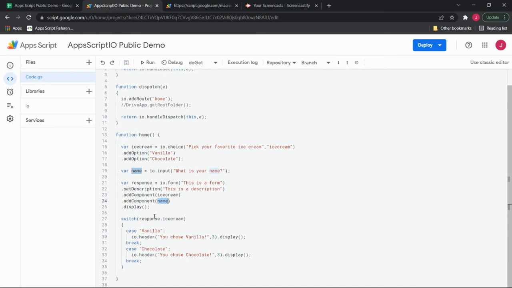There are ways we can get the data back without assigning IDs, and you can add a clause to a form called return array, which will return an array and try its best to guarantee the positions everything was in. But there is no guarantee of that because of JSON in the backend. So we display this on screen. It goes into the response. The response, a JSON object, and then we just do response.ice_cream, which is a variable we created here, and we'll do the switch statement on that, which basically says you chose vanilla or you chose chocolate.